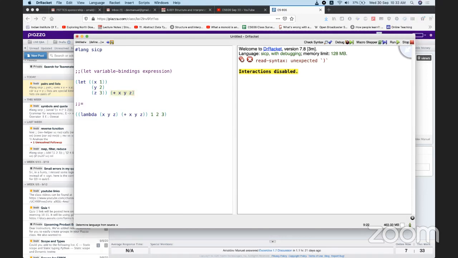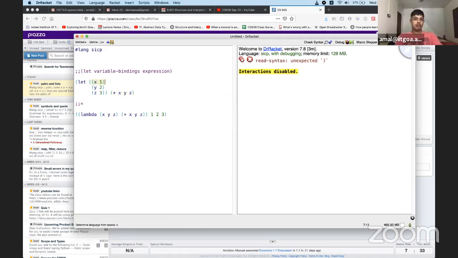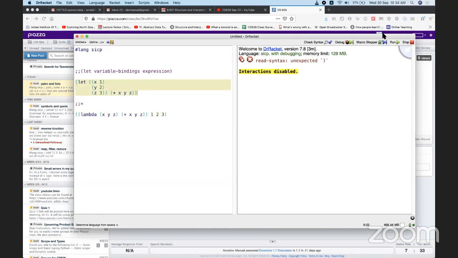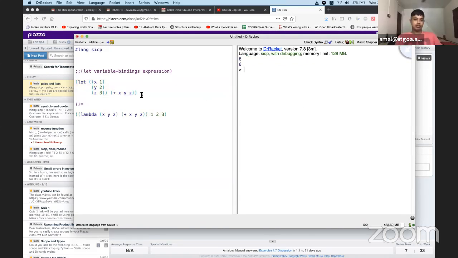So any let expression of this form, I can convert to a lambda.